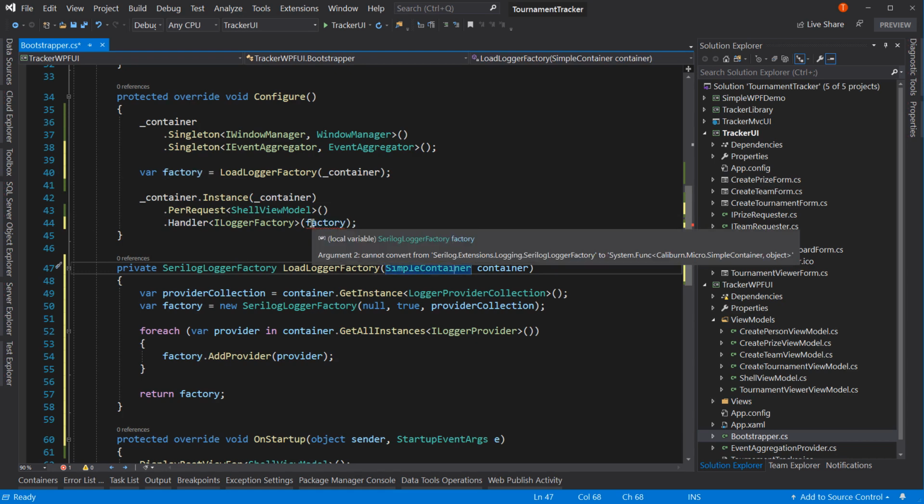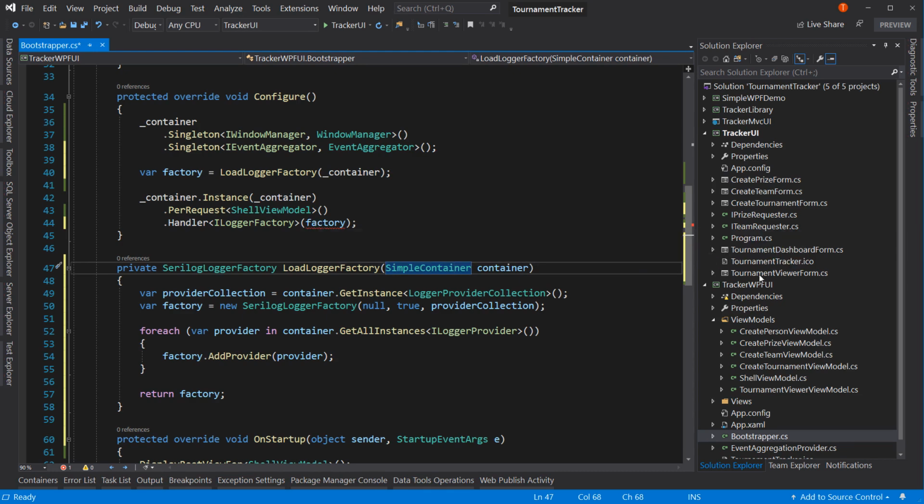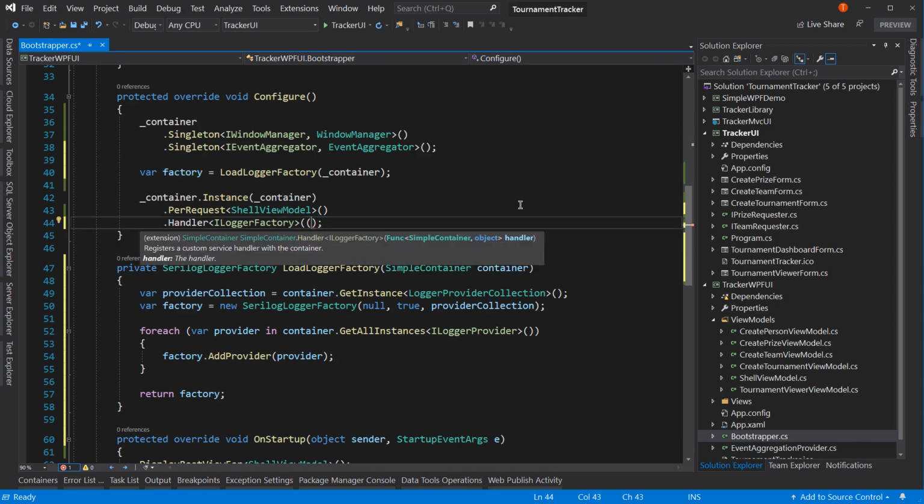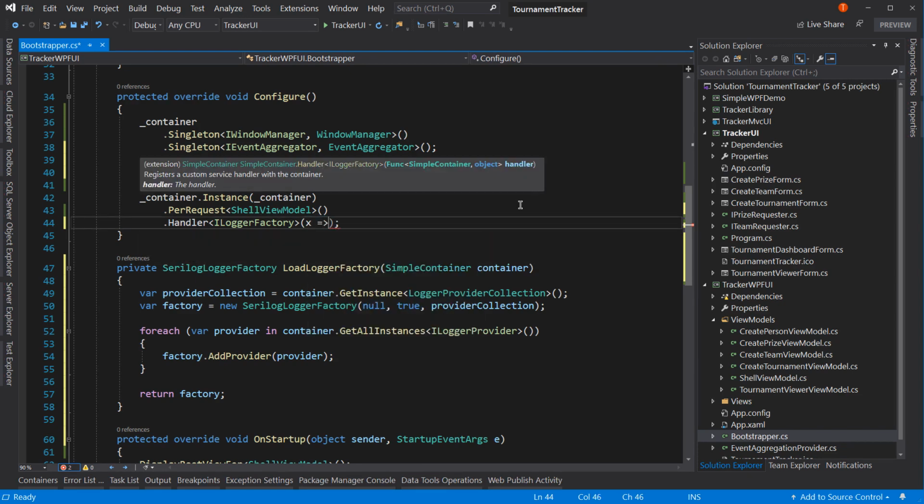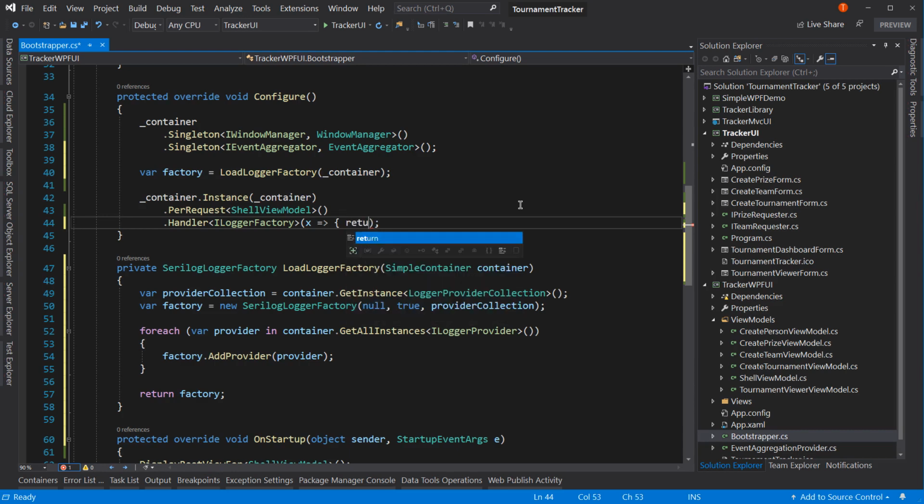There we go. Which is saying we can't quite do it that way because we have to pass in the container, and it's a function. So we can say x equals return factory like so, and that will work.